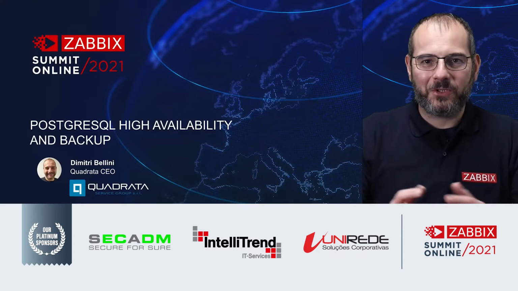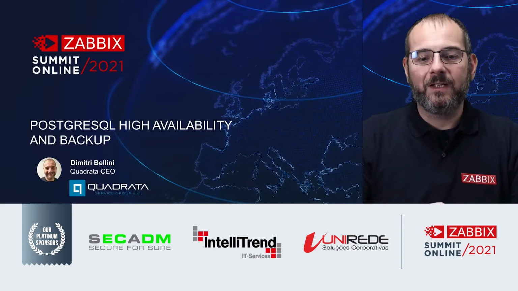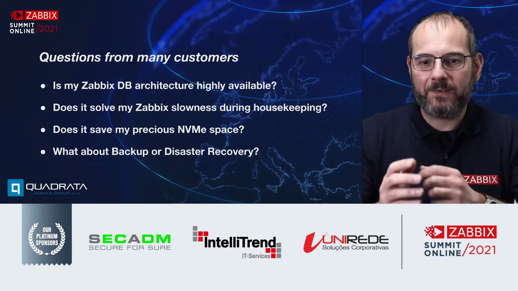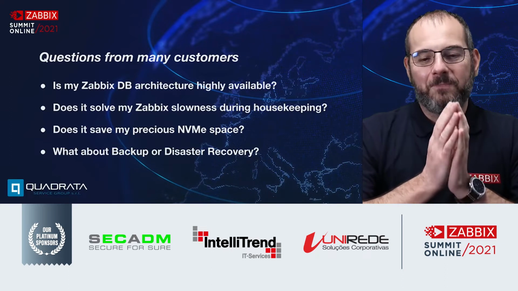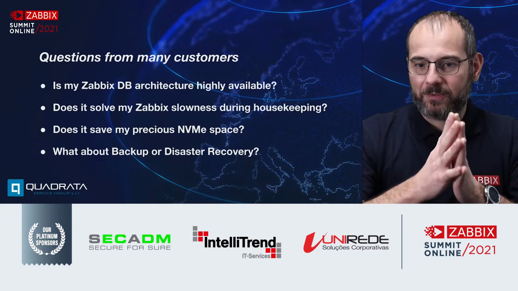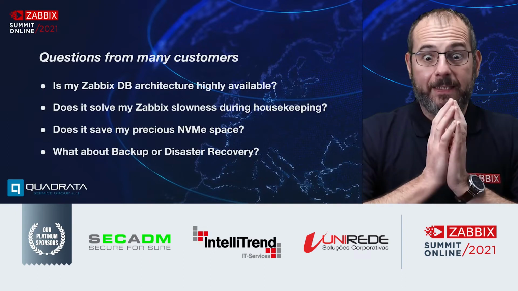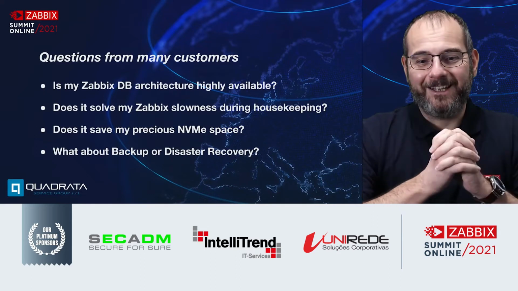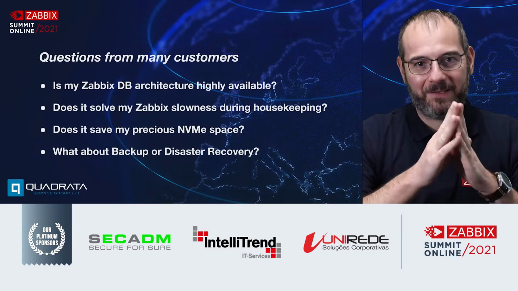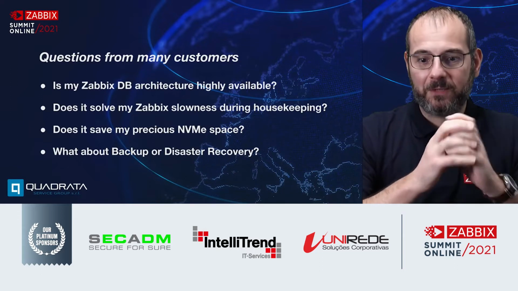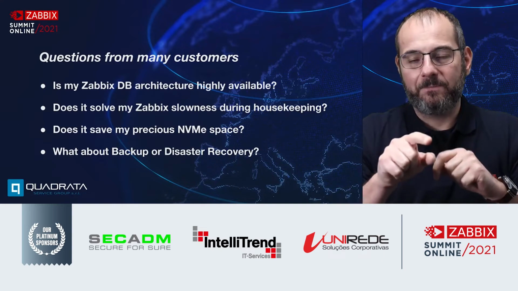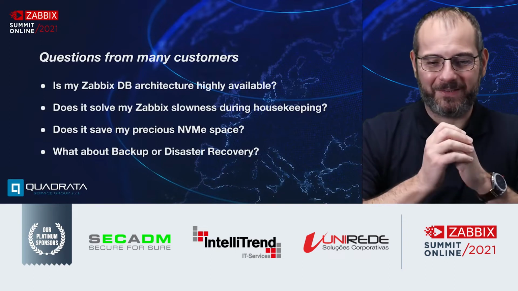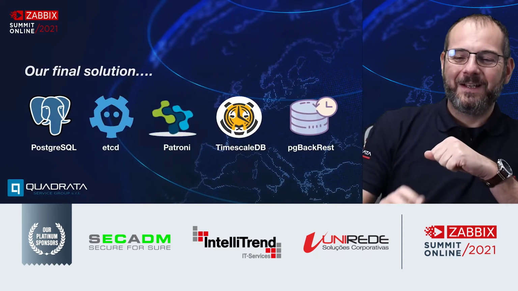And today we want to share with you our experience with Postgres in high availability. And we start from the question coming from our customer. Is my Zabbix DB architecture highly available? Does it solve my Zabbix slowness during housekeeping? Does it save my precious NVMe space? And what about backup and disaster recovery? This last question is very important in most of our cases. But we start from here.